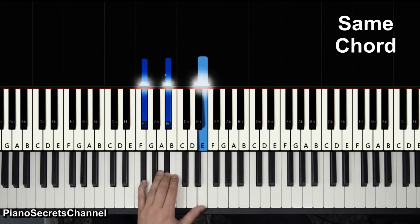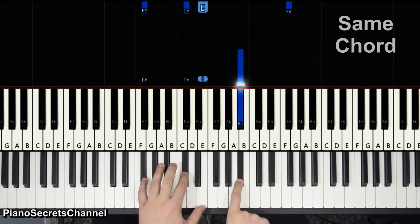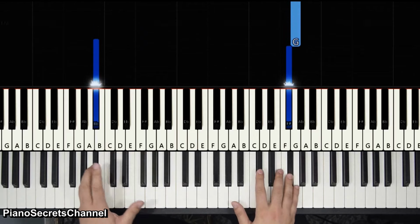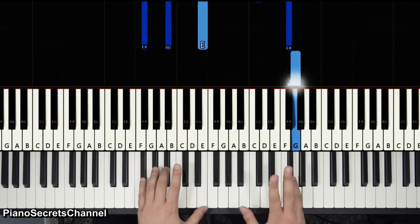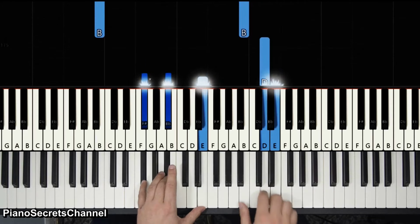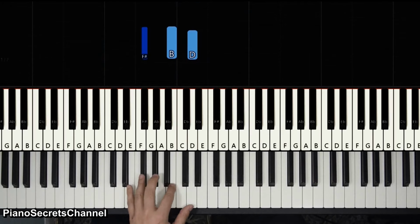So let's see how we do this. So we have the C sharp here. Let's say we finish up here. We go back. Now we punch A sharp. We go again kind of the same way. But then here we'll switch. And we get back to the same chords, B minor.